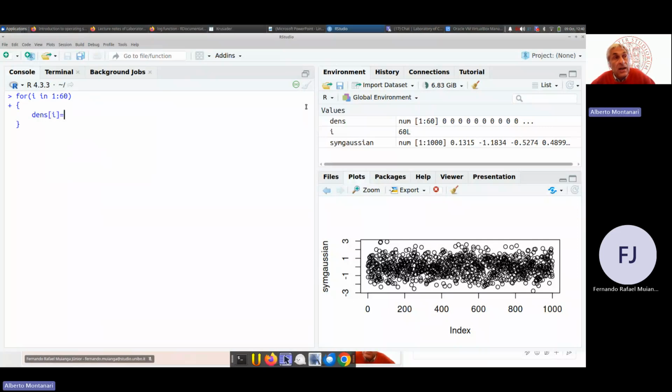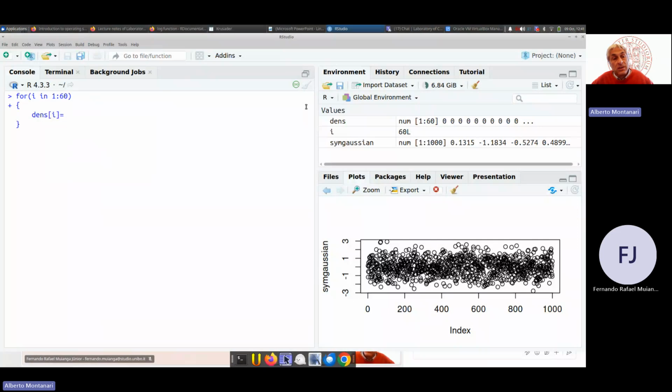So, question: how many elements of sim Gaussian are between -3 and -2.9?